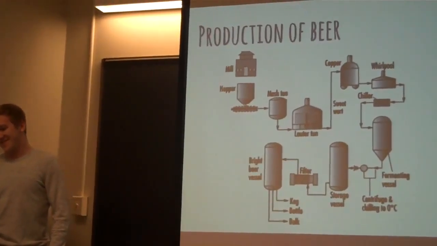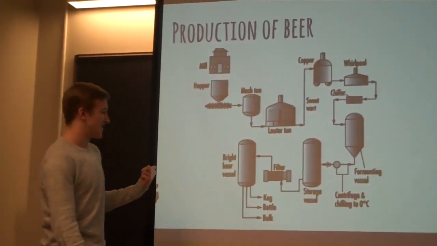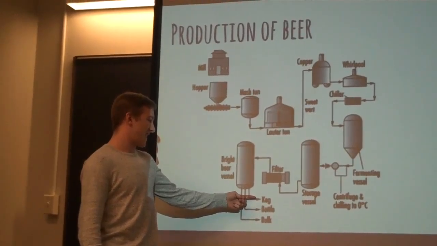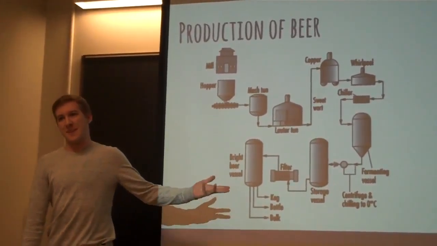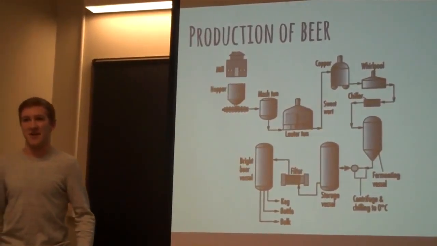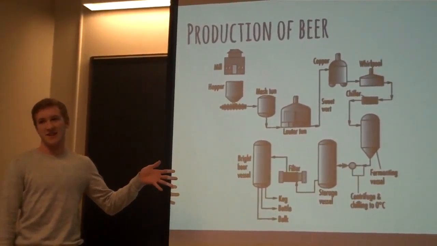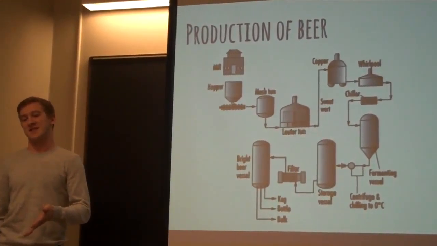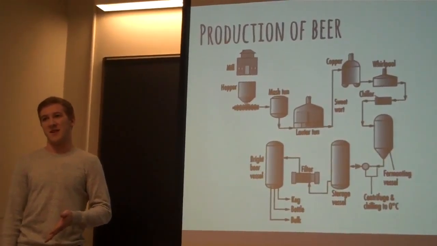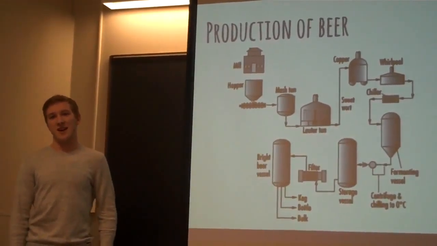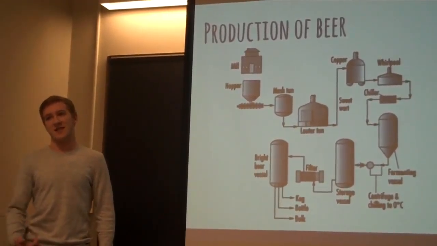Because you have your hopper, which makes your hops, and then you get out your kegs, your bottles, and then the bulk. So it gives a better definition, but if I were to give you word for word everything that's happening, and then have you draw it out for someone else later, it'd be really hard to remember. But if I were to give you the picture first, you'd at least get 75% of it written out.